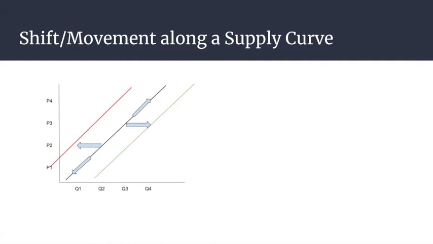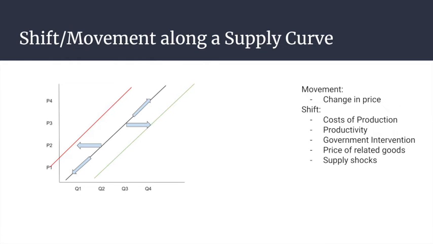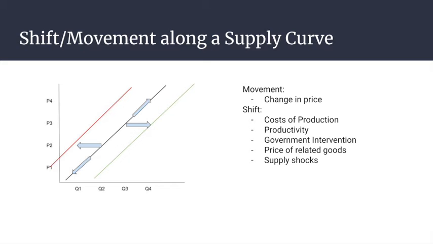So now we're going to be looking more at the shift and movement along the supply curve. As we can see on this diagram, the supply curve, just as the demand curve, can shift leftwards and rightwards, inwards or outwards. The overall points on the curve itself can shift either up or down depending on the following factors. So the movement along the supply curve really depends on changing price. When the price is increasing, the overall supply of goods is going to increase.